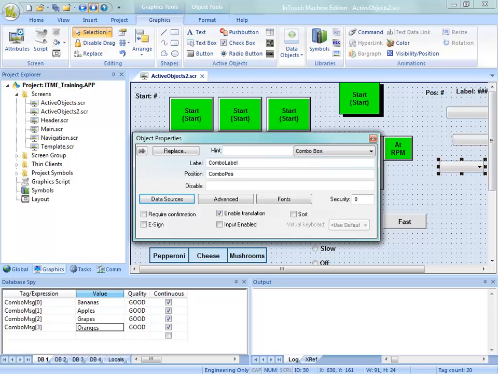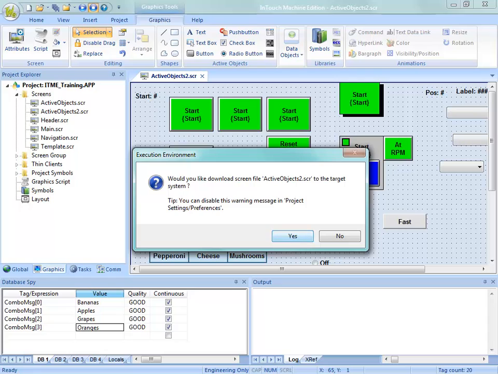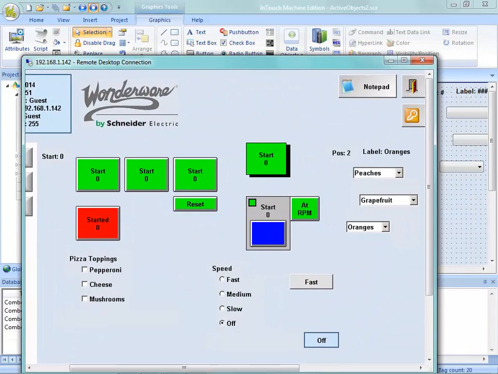So let's go ahead and give this a try and see if this works. I should be able to save this, and I don't think I added any new tags, so let's see if this works. I should just have 3 line items in there: apples, bananas, and oranges. So there's my 3 different fields there coming from my text file.